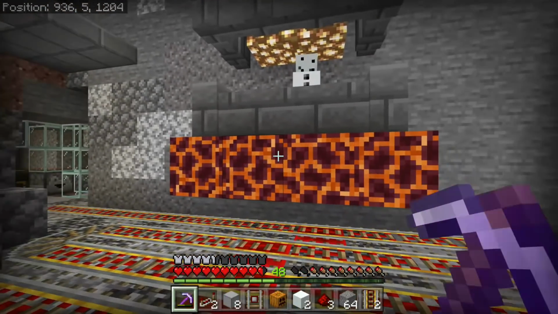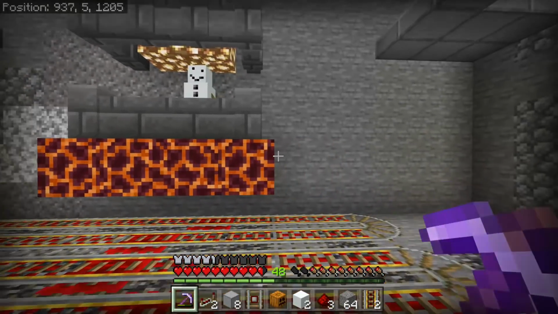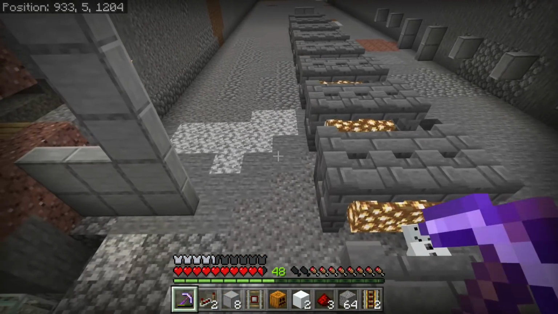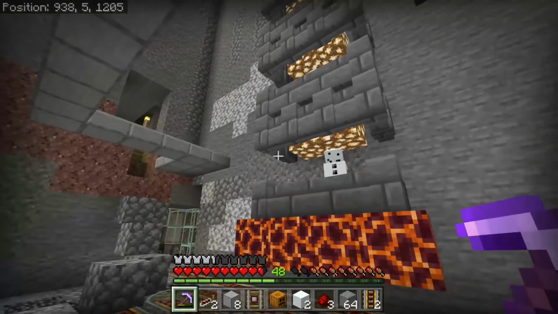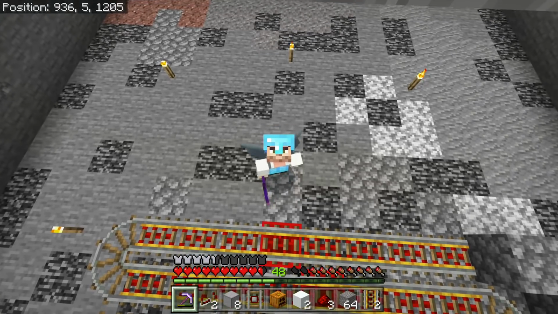So we are going to have this bottom level be the magma blocks, because this is where they're going to die when they try to get to this snow golem here. And then the rest of them are going to try to jump, and then of course there is going to be nothing for them to land on. So let's go ahead, we're going to head up top and place in the last snow golem.